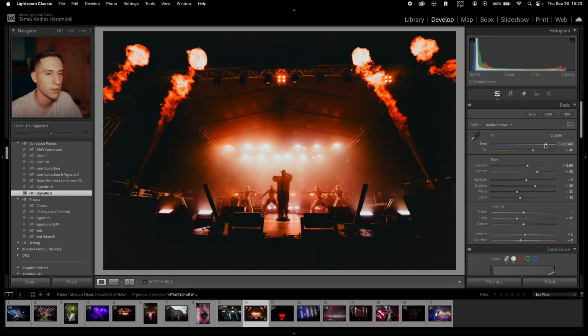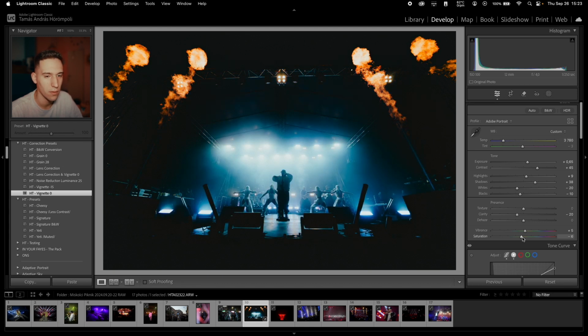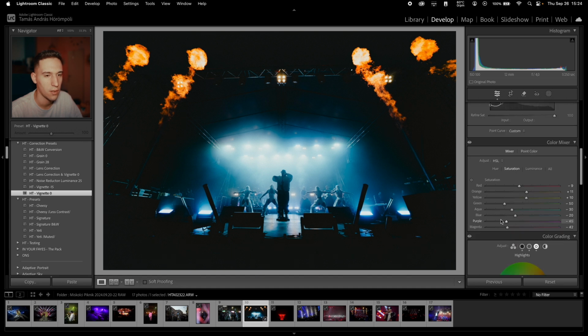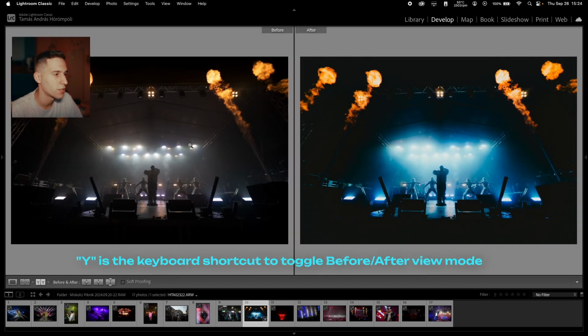But in this case I have gone with the cooler colors in order to create a contrast between the flames and the artists. So that way, as you can see, we have pulled the image from this natural basic look into a more stylized contrasty look, and we can give it some more saturation. We can give the blue some more if we want. And this way we have edited the picture from this raw photo into this really nice stylized picture in under a minute.